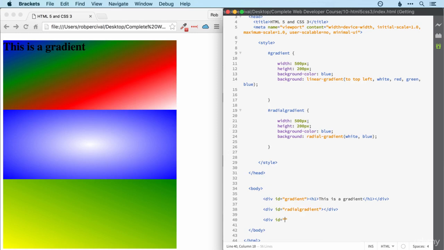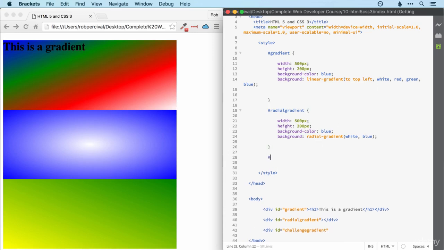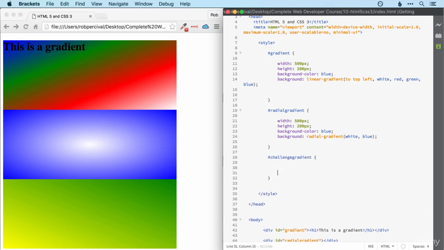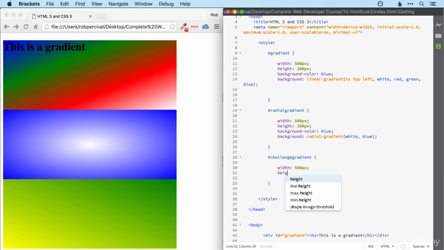I'll just do it by creating an ID called challenge gradient. And then, whoops, don't forget to close it. We'll give it a width of 500 pixels and a height of 200 pixels.